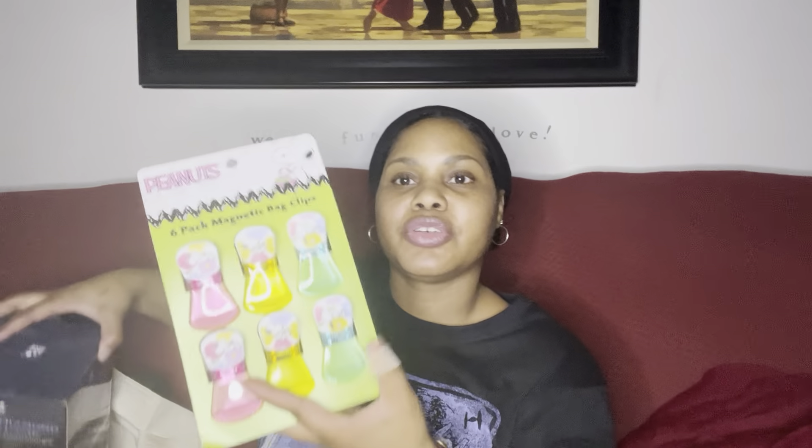So I'm going to show you what I got from Burlington first — it's nothing major. First thing I got was these little clips because we needed some more chip clips. They're just Snoopy, they're super cute. And I got this lamp — isn't it so stinking cute? It says 'cast a beautiful light pattern,' touch activated, three color temperatures, adjustable brightness, battery powered and USB charging. It was like $9.99 and the chip clips were like $4.99.